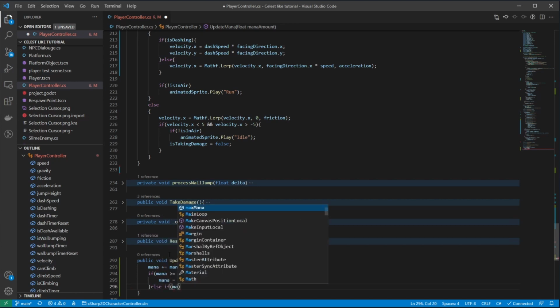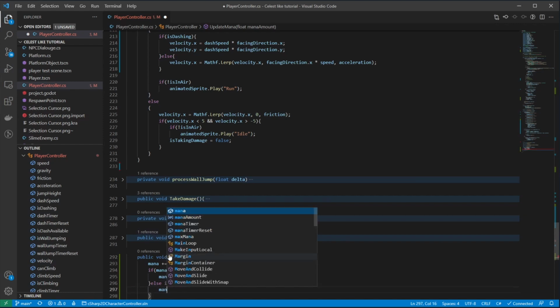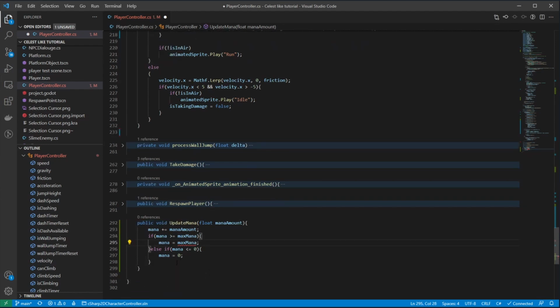Else, if mana is less than or equal to 0, then I want mana equal to 0. That's going to force it between the two values that we have. You can either have your total mana amount or you can have 0, so you can't be outside of those bounds.